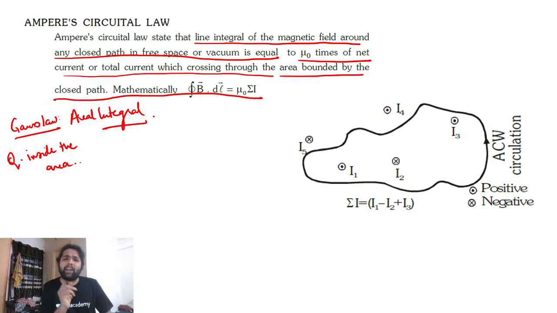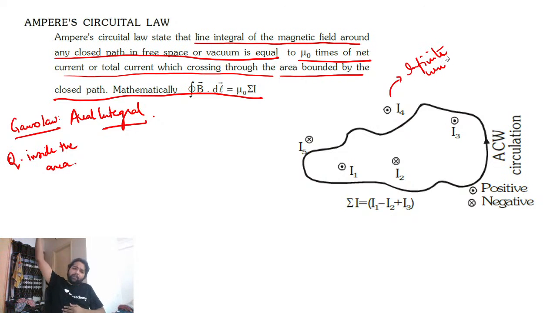But in general, in life, how will current flow? Current will flow infinitely. From one end to the other end, we will take infinite wires. Here, all of these are infinite wires, coming from very far away like this. The wires are coming through a particular surface, like a Gaussian surface. We will have an Ampere loop. This particular thing is the Ampere loop, which is also given a particular direction.